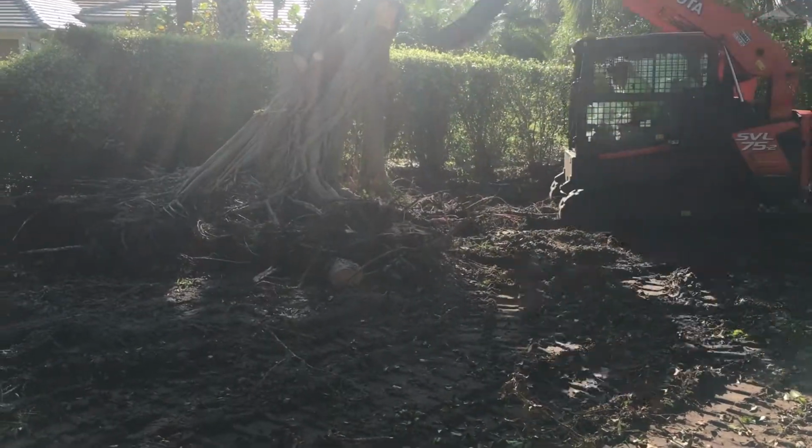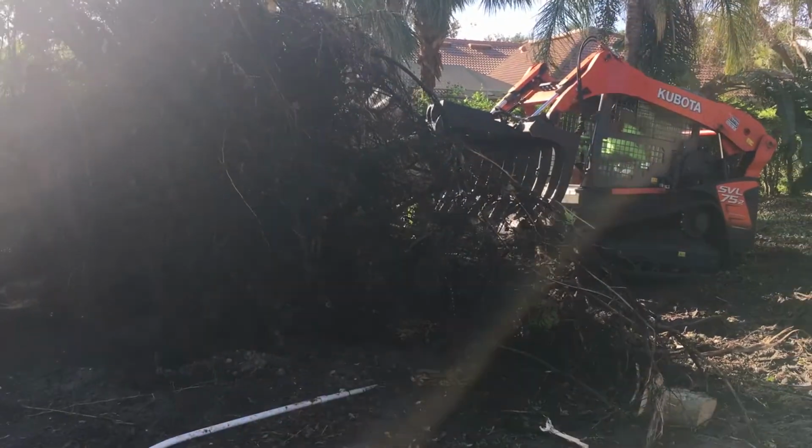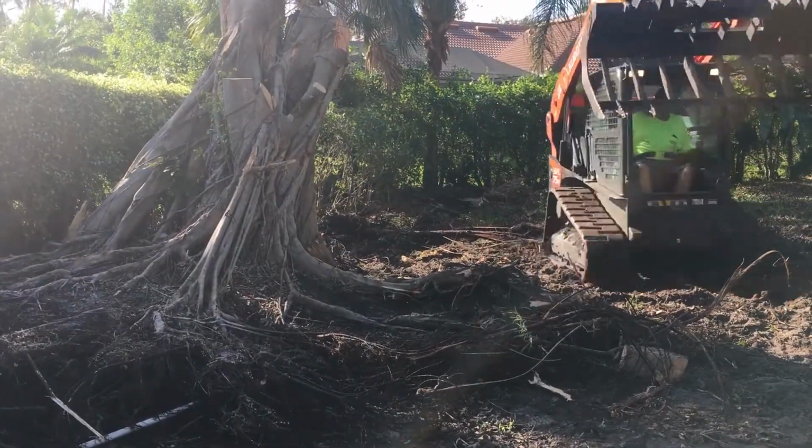Like I said, we did go back to work that Tuesday, and we worked up until about a week and a half ago without a day off. We're still extremely busy, and right now we're back to doing our normal grading and pool construction. We still do a ton of storm cleanup, and it's not that it's slowed down. There's still plenty of it to do. It was just time to start getting back to our normal work in order to keep the rest of our clients happy.